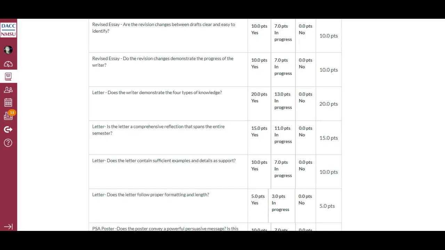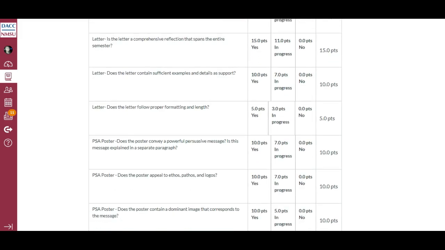Now, something that I didn't mention is the letter should be formatted as a letter. So, letters are not long. Letters are about a page to a page and a half. This means that everything you put in the letter should be important and should matter. So basically, you can still put enough examples, you just have to make sure that you get straight to the point and your examples are clear, succinct, but they are also robust so that we can see how you've progressed throughout the entire semester.